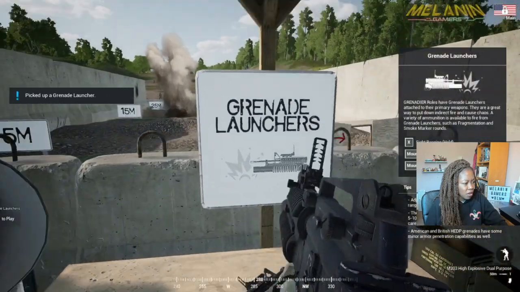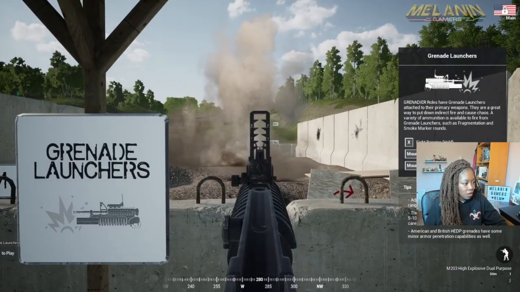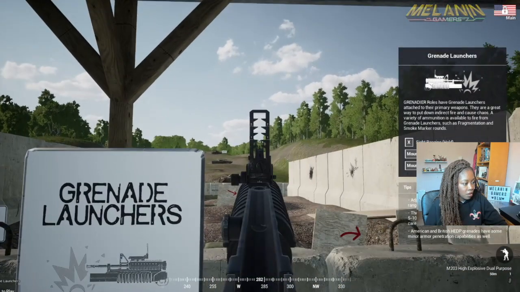Grenadiers in your squad carry a grenade launcher slung under their primary weapon. These fire 40mm grenades and are highly effective against infantry in the open and light vehicles. Just remember the grenades need a few meters to arm, so you can't fire these at point-blank range.